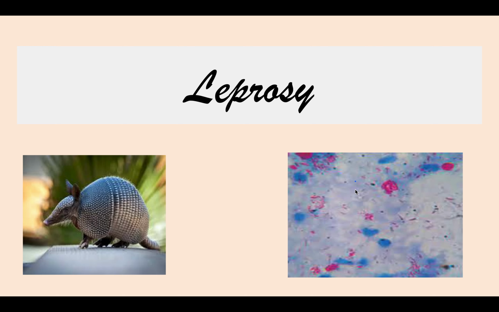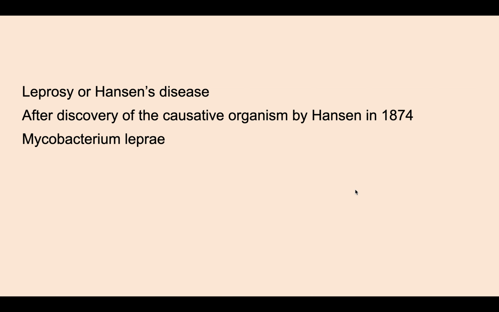Hello everyone, in this video we will discuss leprosy. Now what is leprosy? It is also known as Hansen's disease. It is named after the scientist Hansen. Hansen discovered it in 1864, therefore it is also known as Hansen's disease, and the organism which causes leprosy is Mycobacterium leprae, and therefore it is also known as leprosy.